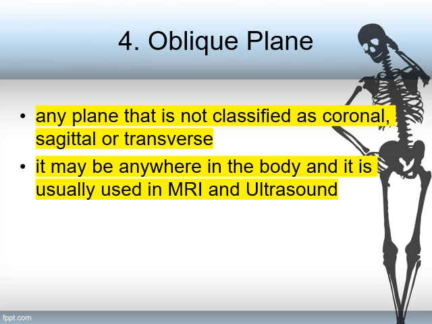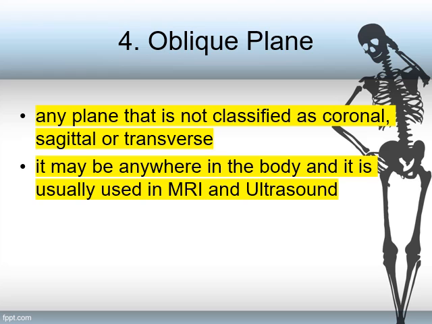And last, number 4 of the 4 fundamental planes of the body, we have the oblique plane. It is any plane that is not part of the coronal, not anterior and posterior, not sagittal, left and right, and not transverse, superior and inferior. So, that is called oblique. It is an imaginary line.